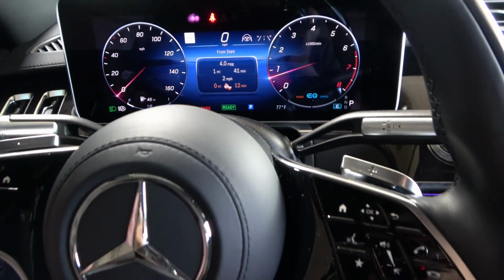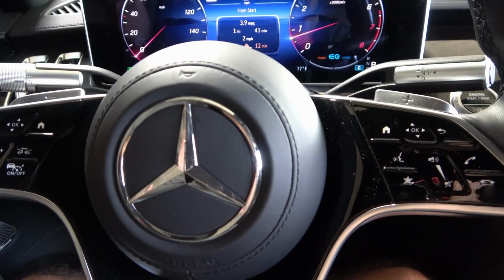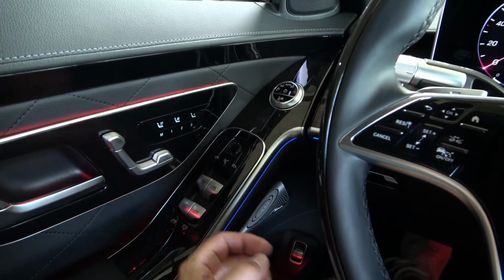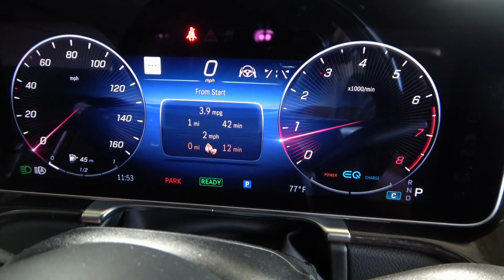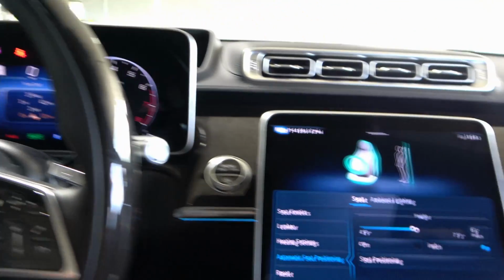Yeah, it depends on how you drive. I'd probably want it a little bit back, so all I have to do is just move the seat back a little bit, and that's it. I'm not sure if you can see it, but now it's a good visibility of this 3D system. If not, you got to get in one of those vehicles and check it out for yourself.